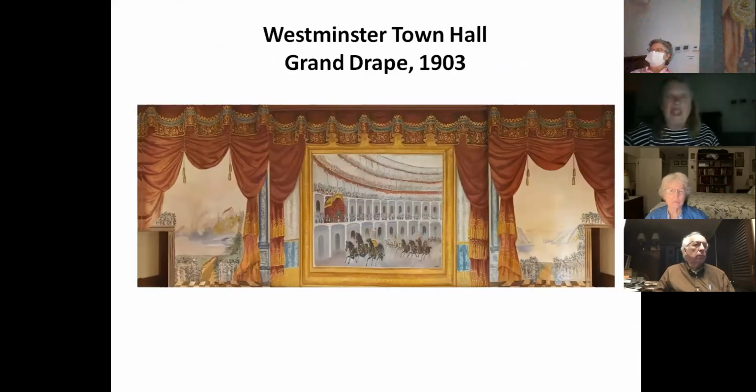This one is by the same man that painted the last one in Albany. This is Ben-Hur running around in the middle because Ben-Hur was so popular. Every farmhouse had a copy of Ben-Hur, this great moral tale. You find old battered copies of Ben-Hur all over the place. But the interesting thing here is that the central panel with the gold bottom and the middle pieces of drapes, that part rolls up. That part is 24 feet wide.